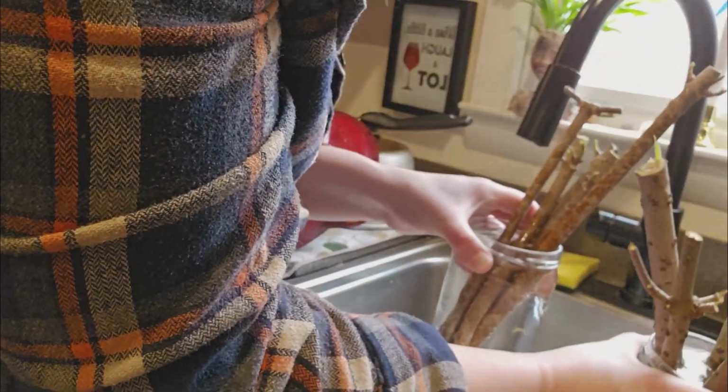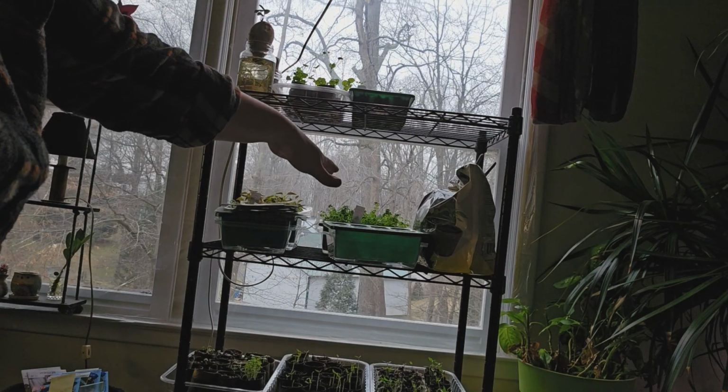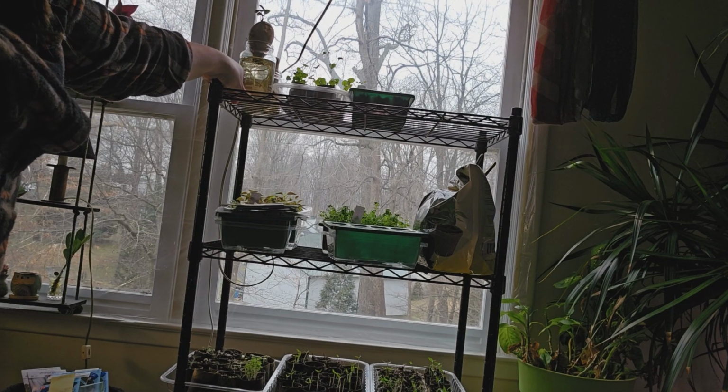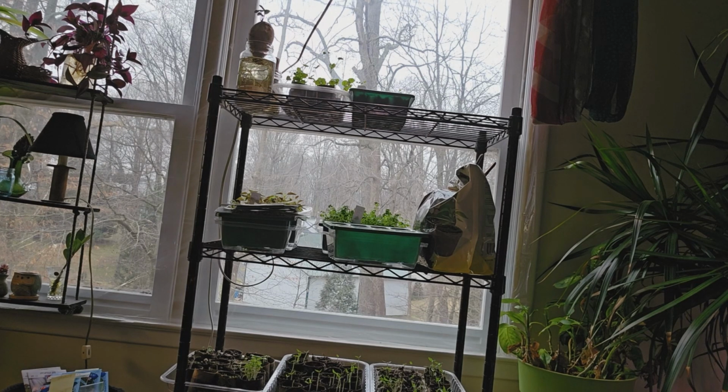They're gonna go in the window. I'll show you where. Here's one of my propagation shelves. I got my yarrow and peppers and things all coming, and my sweet potatoes, which I don't know how those are turning out, but there's a nice little spot right there for my elderberry cuttings. Here you go, babies. I would love for you to grow.